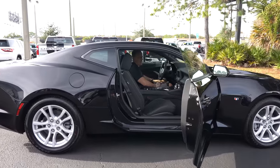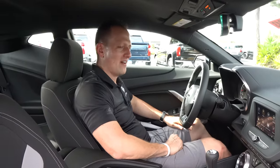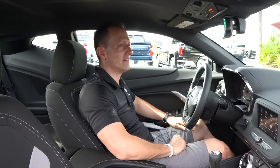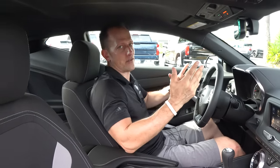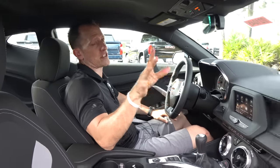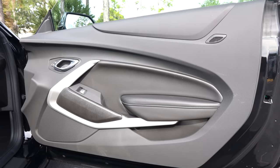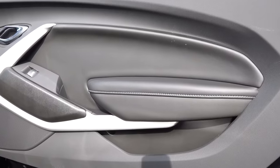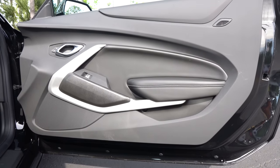We're inside this 2022 Camaro LS, optioned as an LS1. I know most people think you're crazy for comparing a BRZ and an 86 to a Camaro, but you could do it with this trim. MSRP for the way this one is optioned is $26,000. Just to put that in perspective, it's cheaper than the BRZ Limited and the GR86. The door panels are a little bland — lots of hard black plastic — but we have to look at price point. You do have soft material on the smaller armrests with white contrast stitching, and you have a pocket back there that could easily hold six toaster strudels from Pillsbury. Everything else is going to be flat black with a little bit of metallic silver to kind of spruce it up.